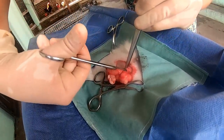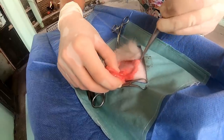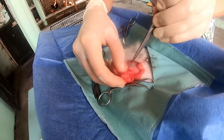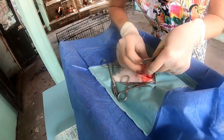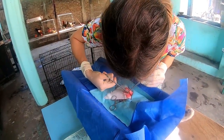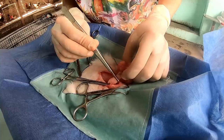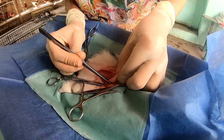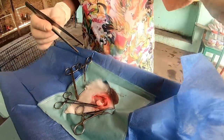Just here is going inside her abdomen — you can see this hernia is coming out of there. I was wrong in a way: it isn't a midline hernia, it is off the midline. So this is her midline where her umbilicus is, and this is actually coming through her muscle layers. So perhaps it was a traumatic hernia — maybe she got hit by something or picked up by a dog. Either way, treatment is the same. This little bit of fat is normal fat from inside her abdomen, and then this is the abnormal fat that's been outside the abdomen for a long time. We'll try and put this bit back in, separate the hernia from her healthy fat — the healthy fat can go back in her body, and the hernia fat can leave forever.